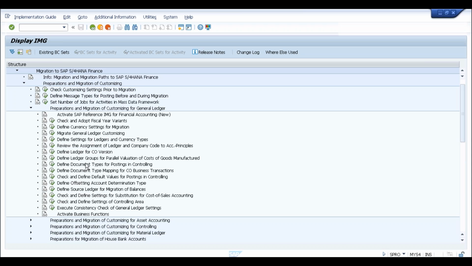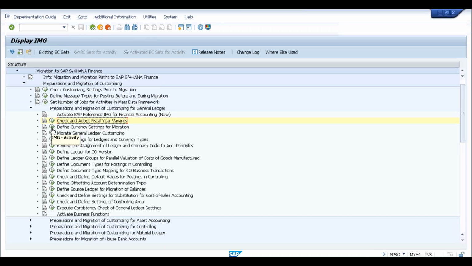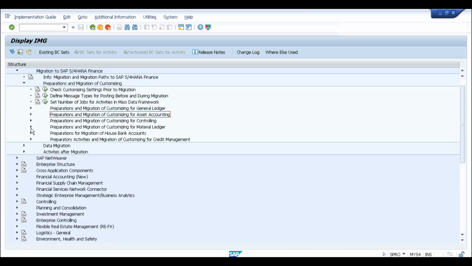Yes, definitely, let's say you go here and you will see, okay, this is fine. You'll go here, this is fine, this is fine. So you complete all the tasks and then you can directly come into material ledger and perform, because that is something which was not available in simple finance. So if you are asking whether you can skip the financial activities and directly go to material ledger, yes, that is fine.